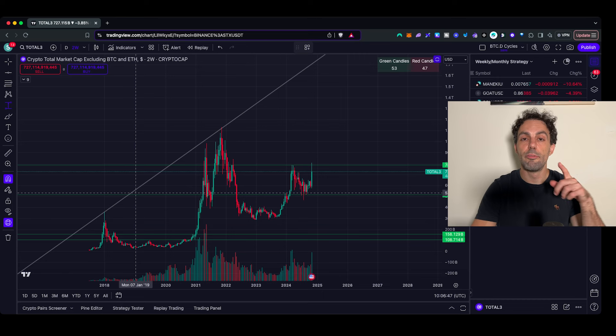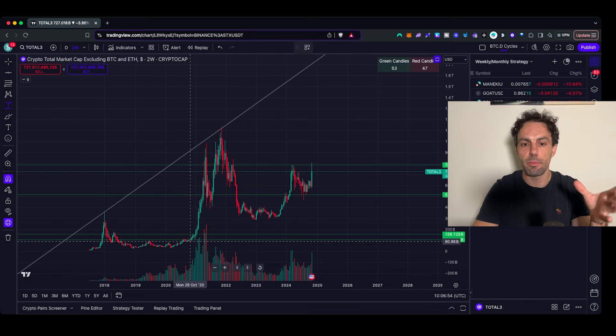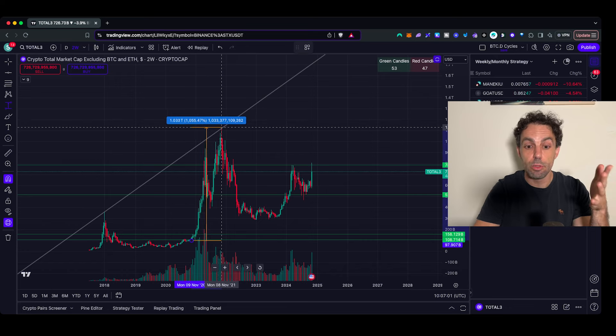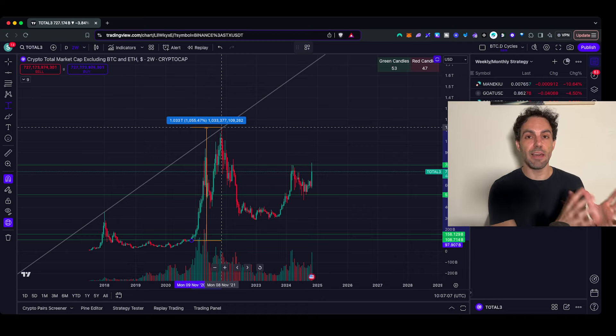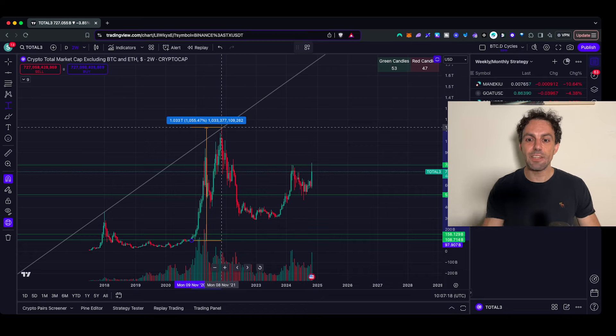Let's go back to the main topic. We want to do 100x, but what's the strategy? It's not chasing for the 100x. Look back at the previous bull run — how many coins did 100x? The total market overall made around 11x from the beginning of November to the peak. So if you want to make 100x, you have to do 10 times more than what the market does on average.